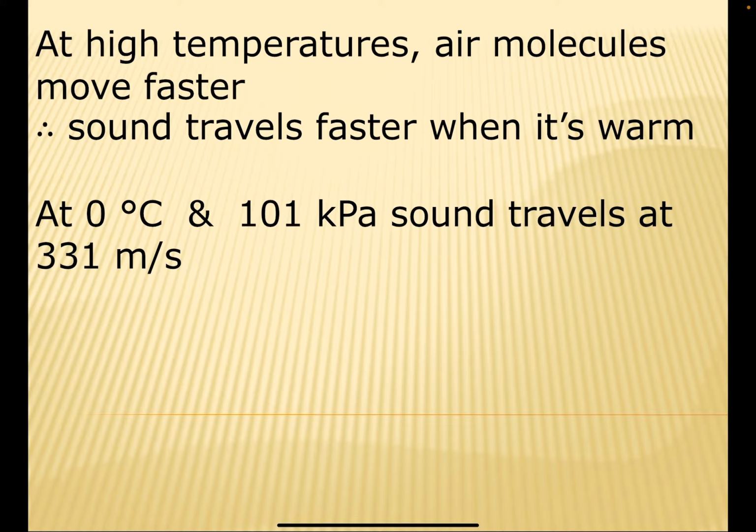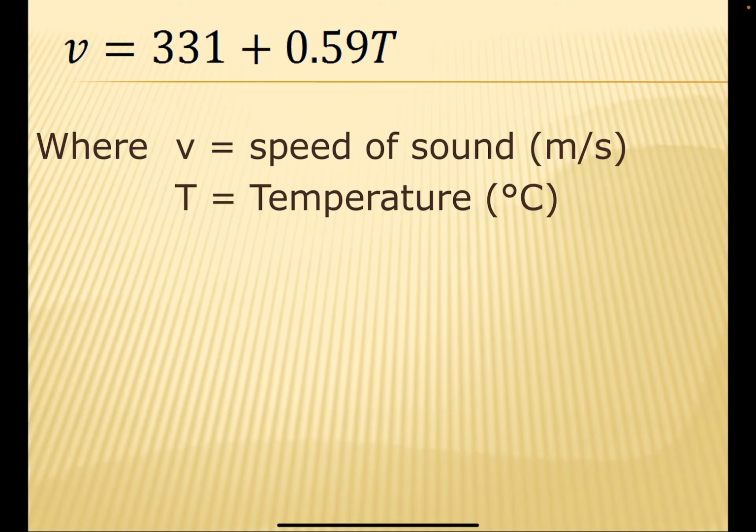Something that we know is this. At 0 degrees Celsius and 101 kilopascals, that's standard atmospheric pressure, sound travels at 331 meters per second. For every degree Celsius of increase in temperature, sound travels just a little bit faster. Now, if pressure changes, sound speed is going to change as well, but we're not going to focus on that. We're just going to focus on temperature.